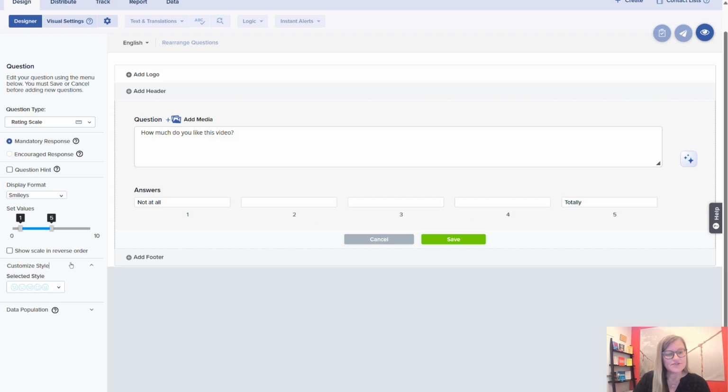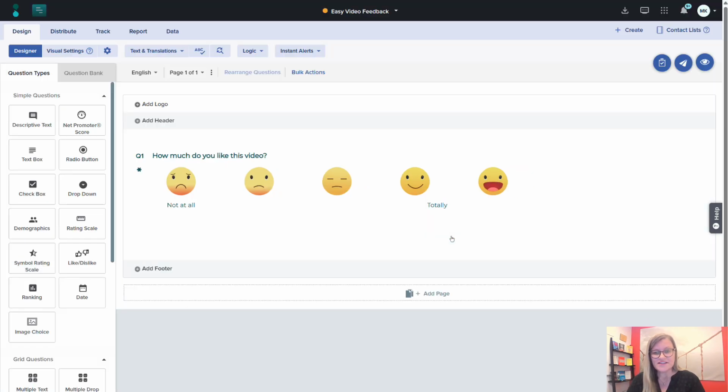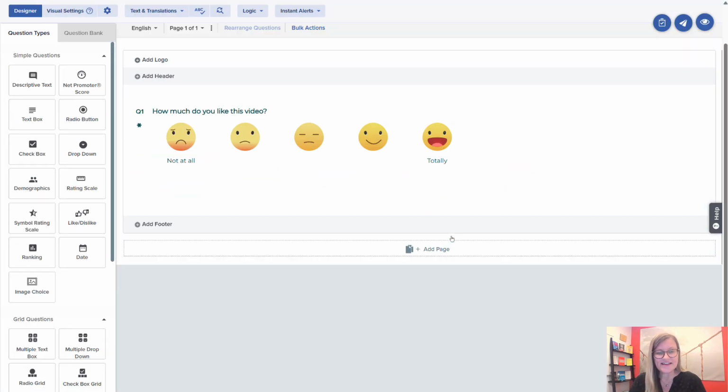I can change that. I can also change the style of smileys if I want, for example, sticking with the default color, or I'm just going to go bright yellow here as well. So once I save this one, you will see it pops right up here, and there is my beautiful looking survey coming along. Of course, inside the platform it'll look a little bit different. We'll preview in a moment once you add another question.